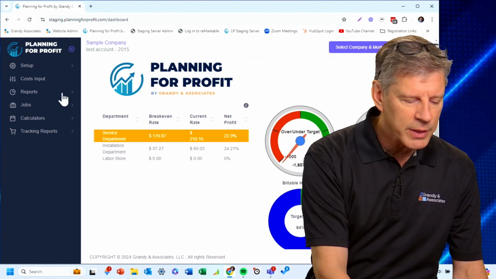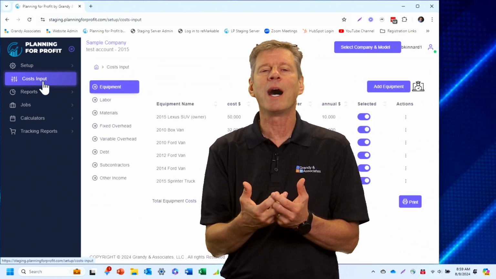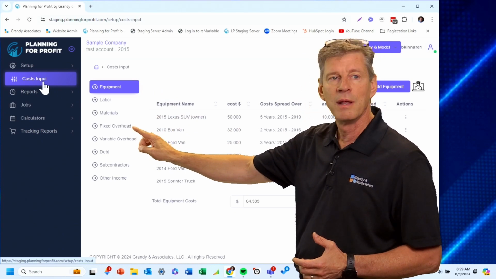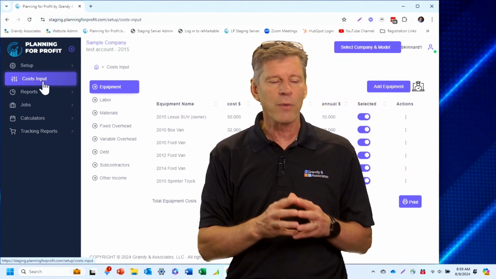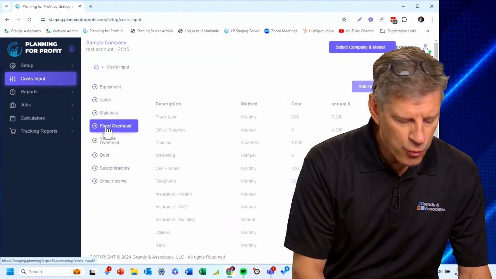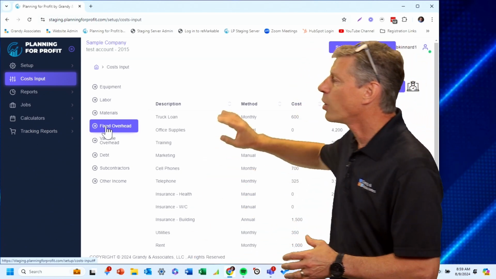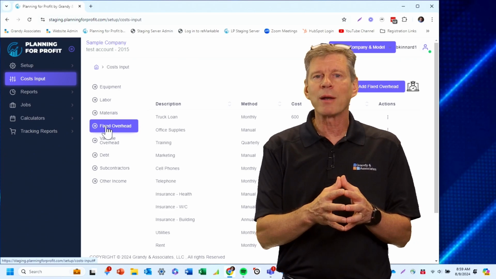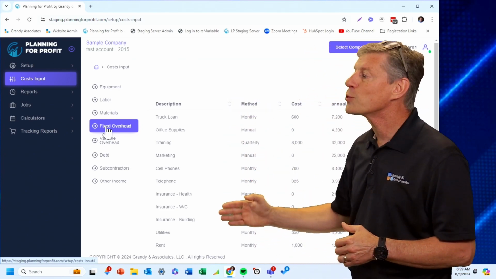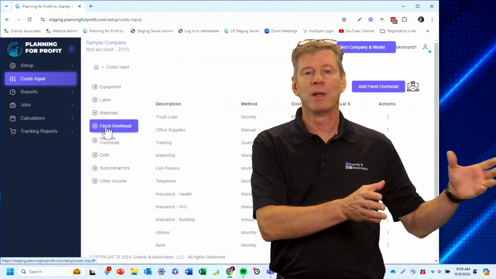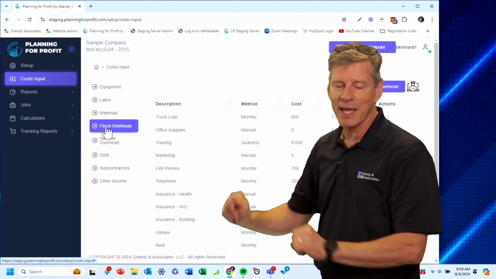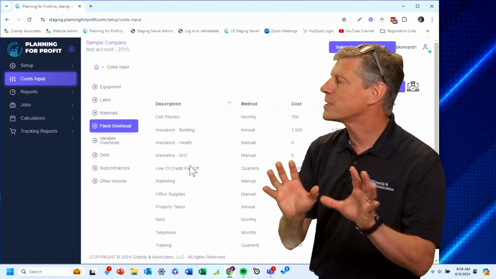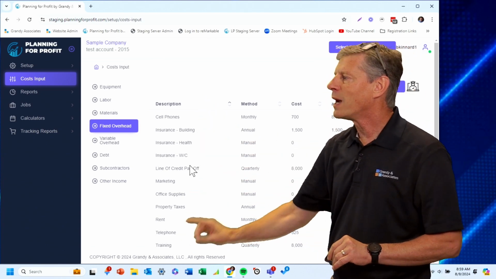Now, really, the only area that needs to be updated on a regular basis is going to be our fixed overhead expense. That's really the only area that I've got to focus on. So I'm going to come in here, enter that category, and I can see all of my expenses that are here. Now, ideally, you created your model so that this list agrees with your profit and loss statement. If you have a problem finding an item, all you need to do is simply click on description. It will sort your entire list alphabetically at that point in time.